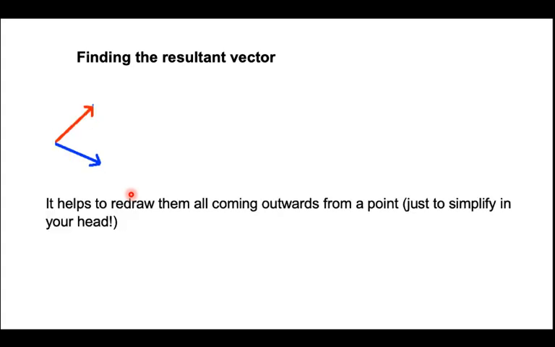Another way is to have them drawn out from a point. So this is a more algebraic approach. So it makes what we call like a free body diagram. So we have an object here, a force pulling it up there, and a force pulling it down there. And this is where we're going to use the components thing that we've just done.